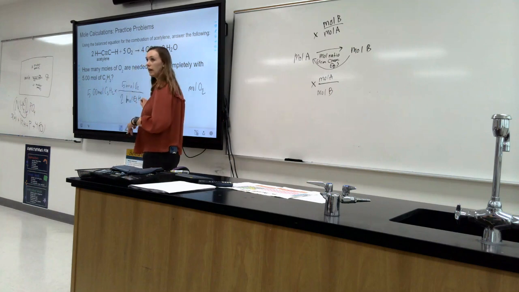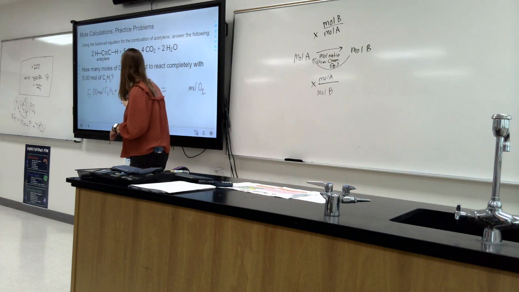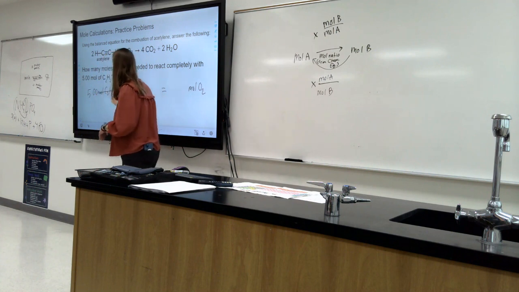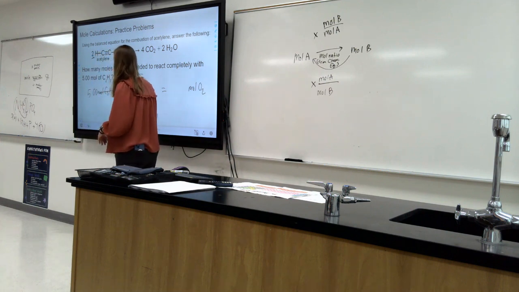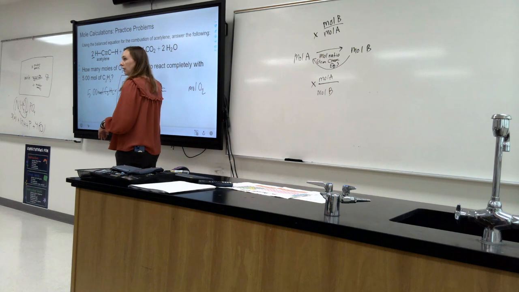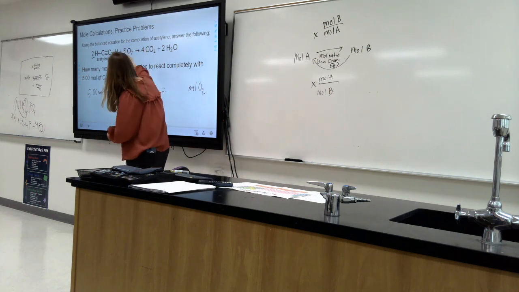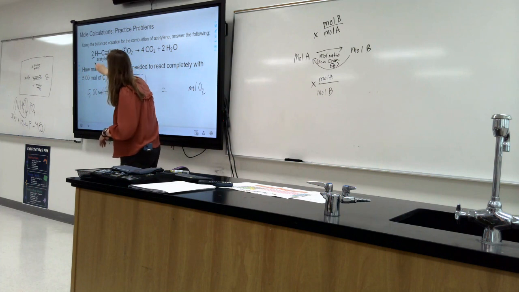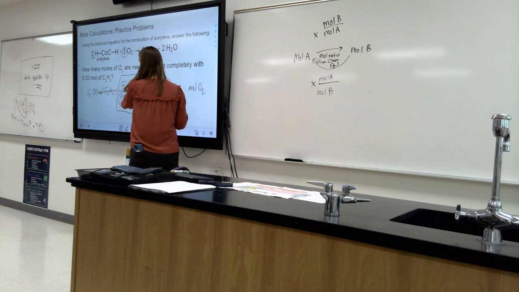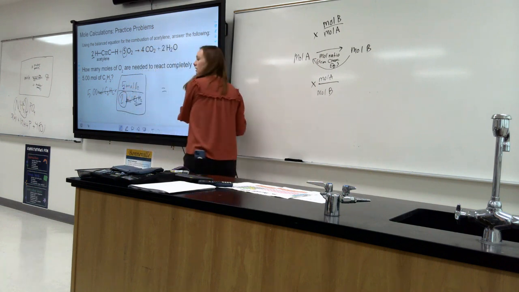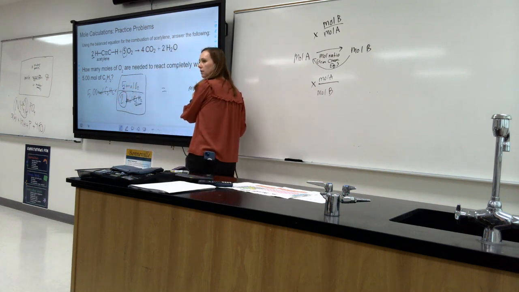Okay, so are we seeing how we get this number? So this one needs to cancel out, moles of C2H2. So that's why I put that on the bottom. This 2 is from the chemical equation in the front. So everything in our mole ratio comes straight from our chemical equation. And then the 5 also is just right here. We have for every 2 moles of acetylene, we need 5 moles of O2. So that's our mole ratio. Moles of O2 needs to go on the top because that's what we're trying to find at the end.